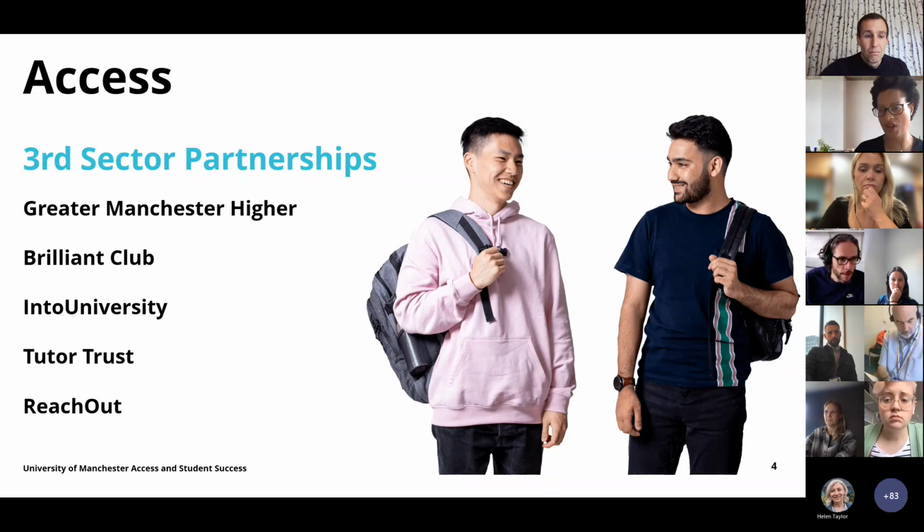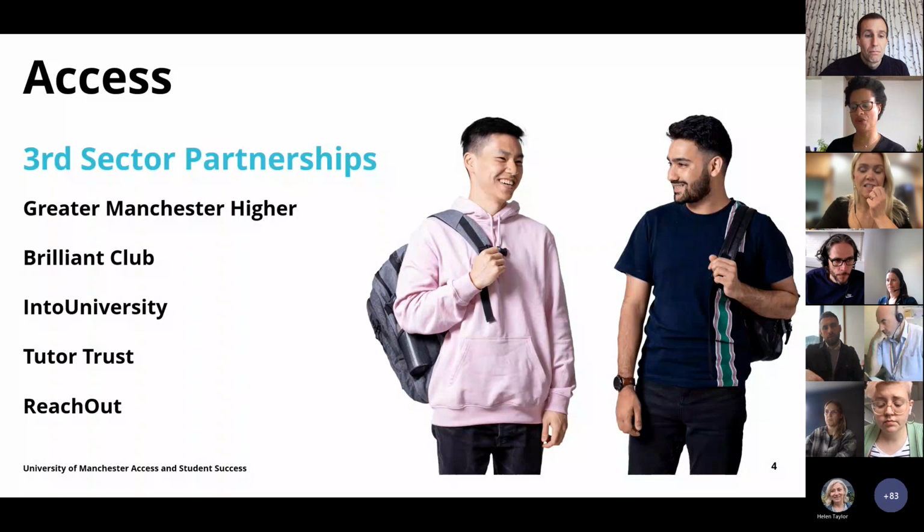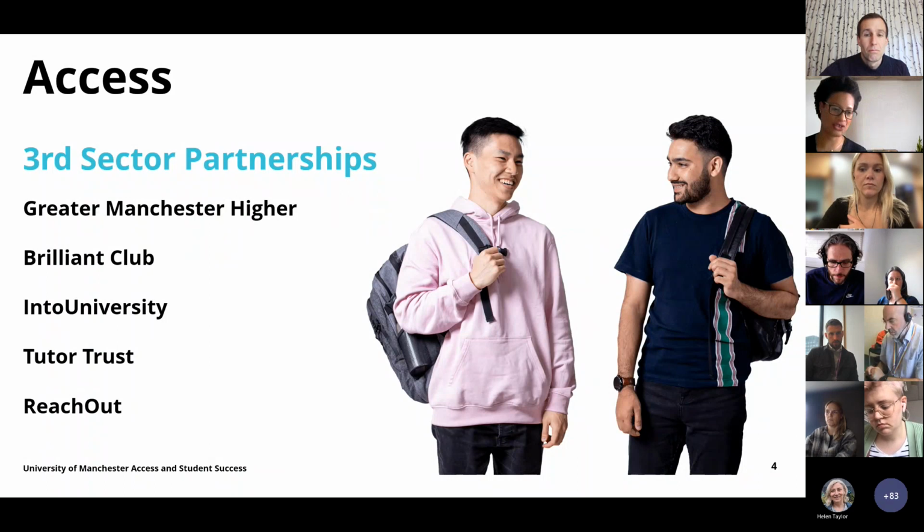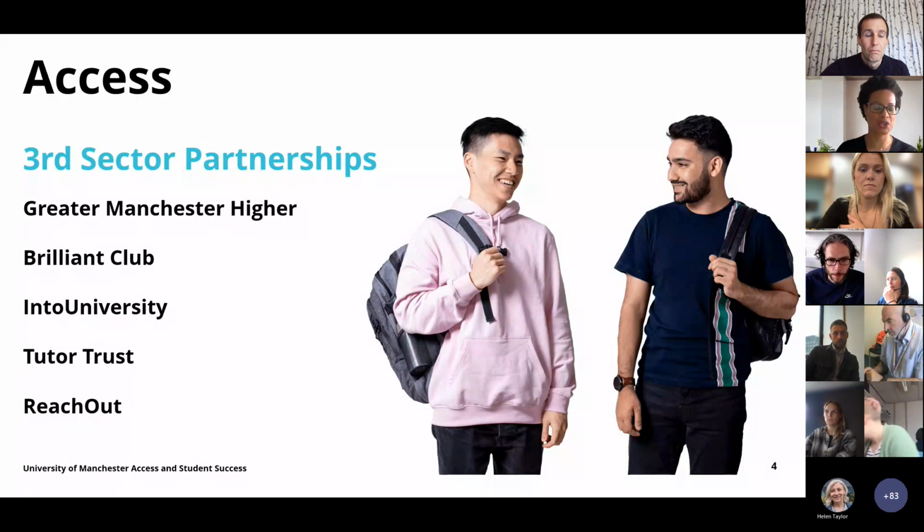Some of you will have heard of Into University, which is set up basically again to support the success of students from underrepresented groups. It can provide a space for learning, tuition, revision sessions, advice, guidance, and the university gives huge amounts. I think it was about £800,000 just to one of those Into University institutions this year. So we currently have Into University Salford and Into University Manchester as well. And DDAR do amazing work as well of bringing in funding from our alumni to support these kinds of initiatives, to support underrepresented groups.